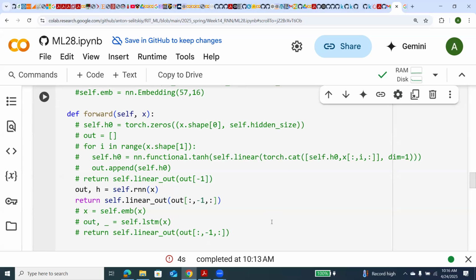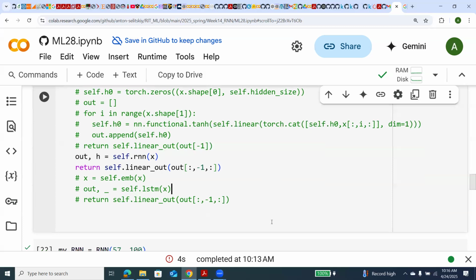The h will be only the last hidden vector from our sequence. Because for our task we will use only the last one, I'm using the last vector of the out.